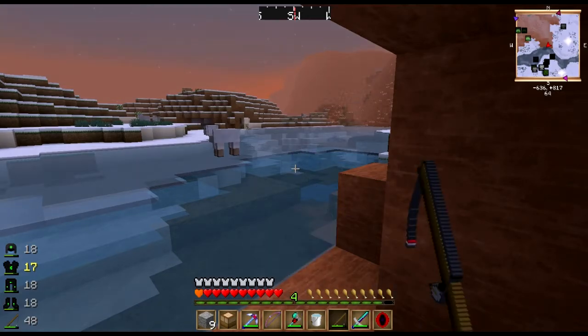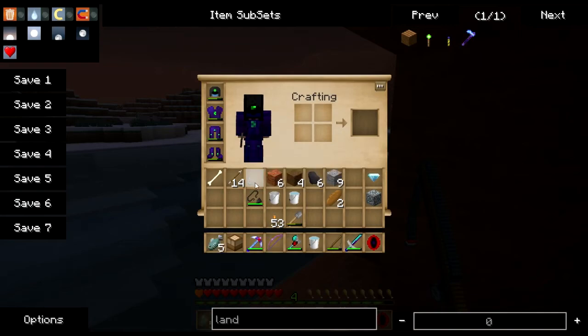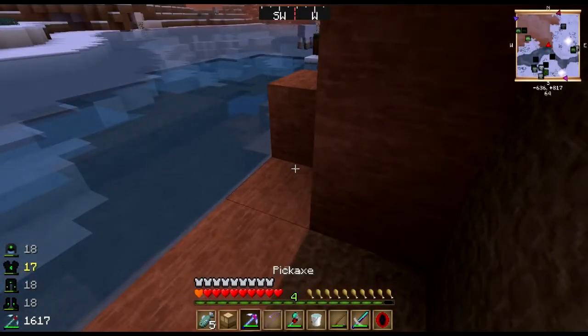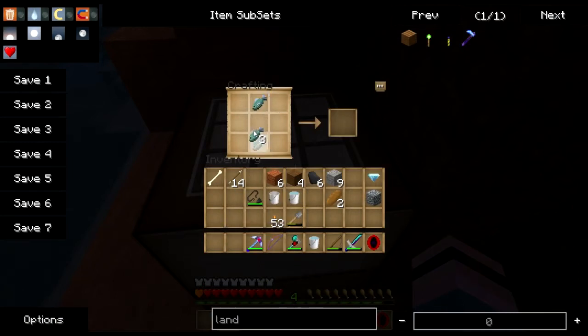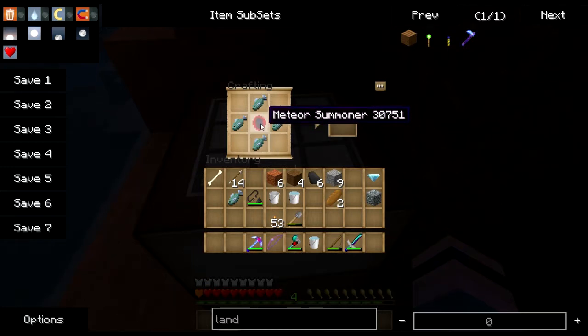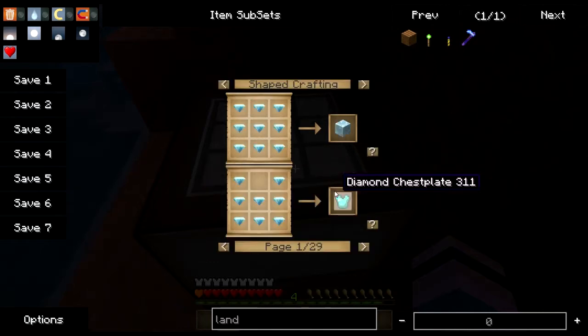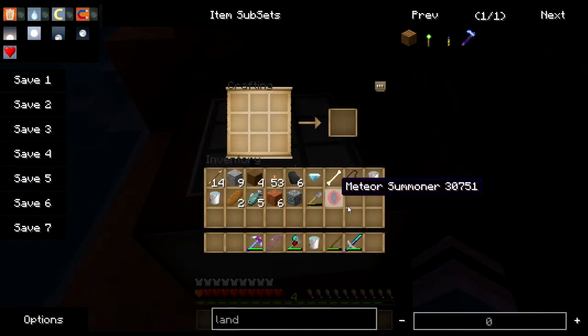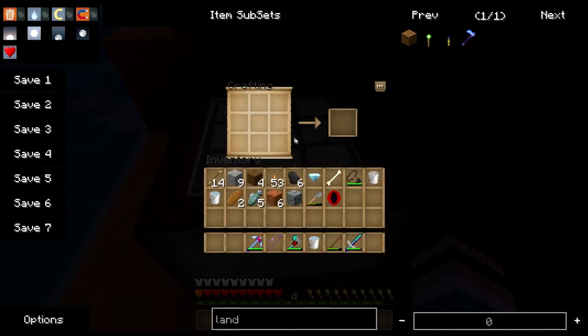Hey, there we go. How many do I have? I have five. I would like to have more, but I can go ahead and plop this down here real quick. Dupe, dupe, dupe, dupe. Shit. No. Oh shit, I need meteor crap. Okay.